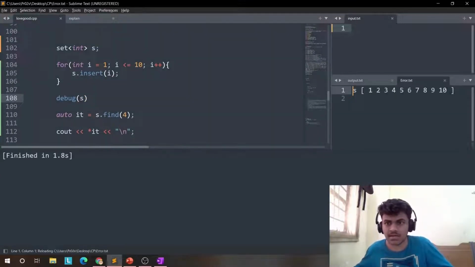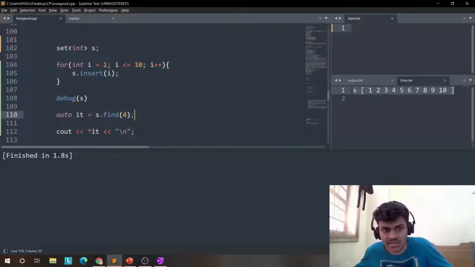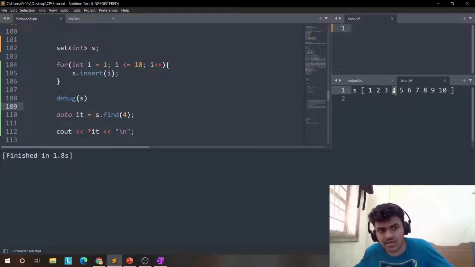The set is this, and if we find 4, it gives the iterator that is present at 4. That is this. You can assume it like an index. IT is the index at which this number 4 is present, and if I do star IT, that is the value present at that index, that is 4.